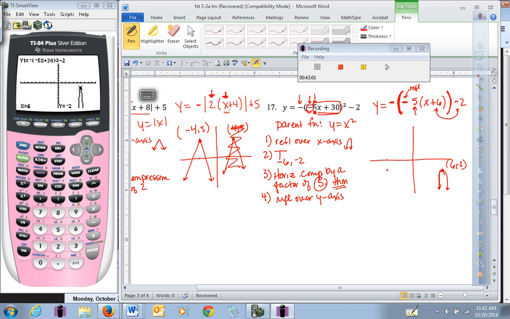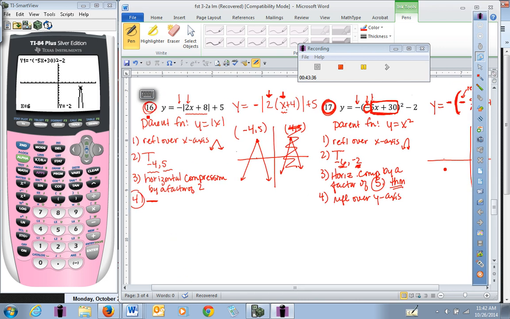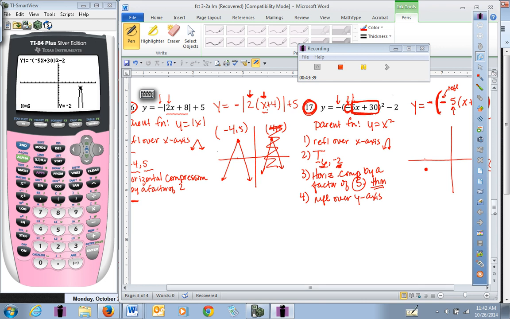You'll have to set this negative sign aside. Just set it over here, forget about it, and then just factor the rest of this. So you're not factoring out a negative 5. If you did, then that would turn that into a negative 6. We have to get this point over to here and say that it goes 6 to the left and down 2 before it gets reflected over the y and becomes positive 6, negative 2. So that kind of breaks a factoring rule or two in there, but you have to set that aside. You'll have 1 or 2 of those to do in your homework, so you're going to have to come back and look at this example from 16 and 17 and look at what you do with that factoring and how you get that x to be a coefficient of 1.